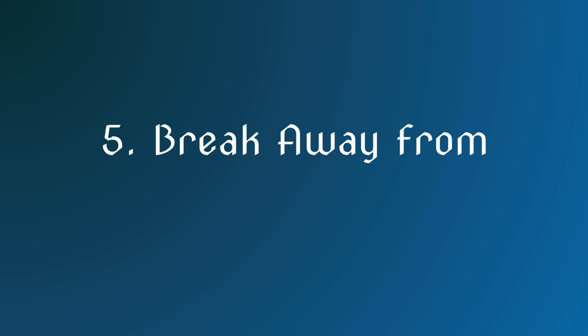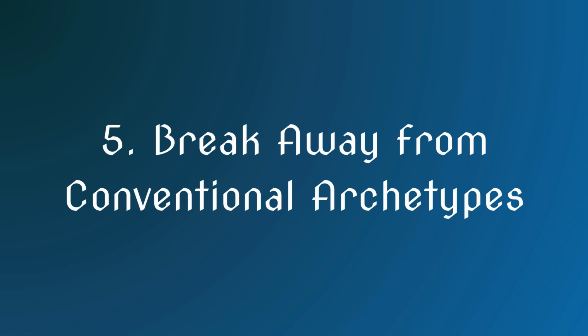Tip number 5 is break away from conventional archetypes. The story of Tress really is brilliant with its cast of characters. The characters are very memorable. Even characters that you don't know the names of are really memorable and interesting. The narrator makes it a point to name the main crew members, but all the other random crew members, he calls them Doug. So they're all Doug, and that's super memorable.